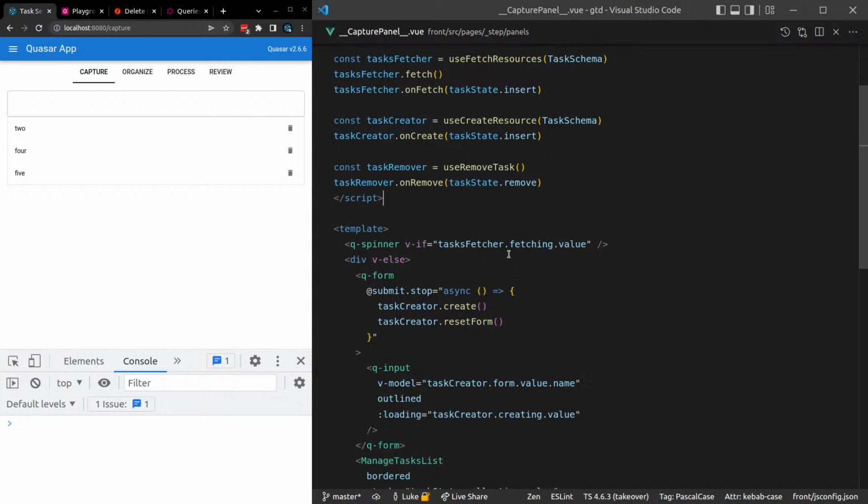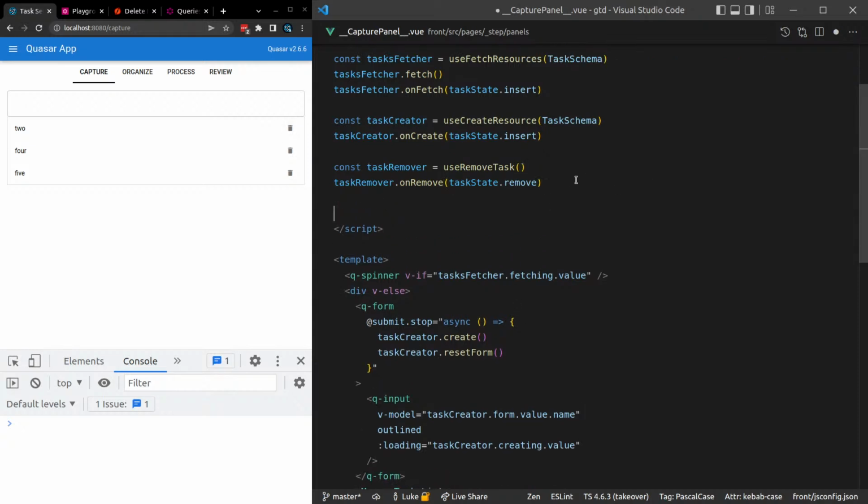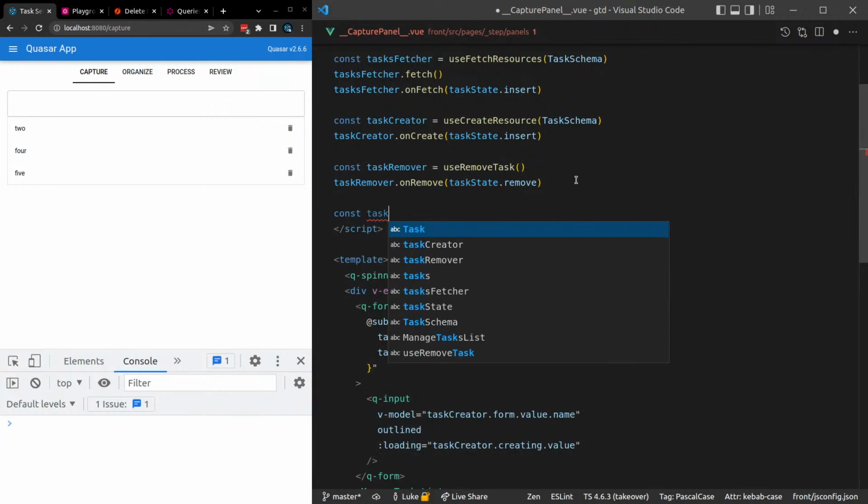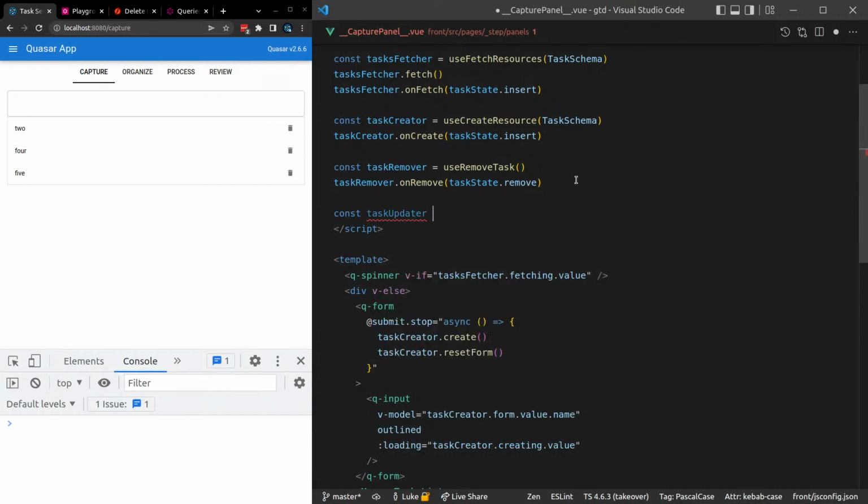So we can remove tasks now. Let's do updating tasks as well. And let's see if we can keep this as clean as everything else. It might be a bit harder because often updates are a little bit more difficult to keep clean. Update task updater. I think that's the best terminology. This is an updater for tasks. So I like being able to say, hey, task updater, do this.